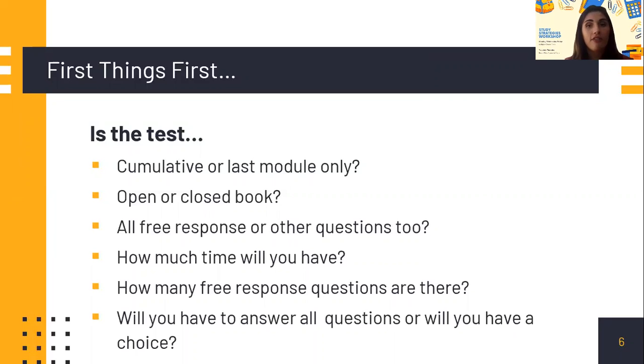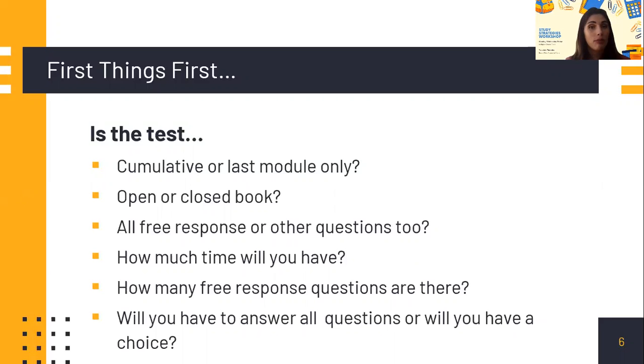If you only have essay type questions or free response questions, then you're going to really focus your studying on those essays. But if you've got other types of questions too, say true or false or multiple choice, you'll likely have to use some other study strategies so that you are really covering those areas that are going to be covered with those questions too.